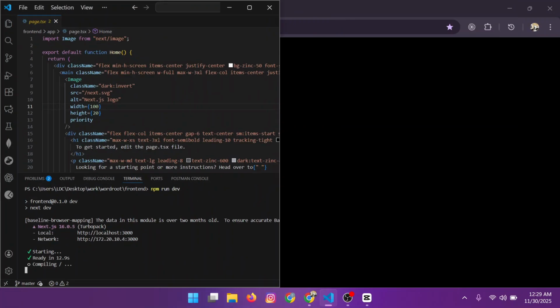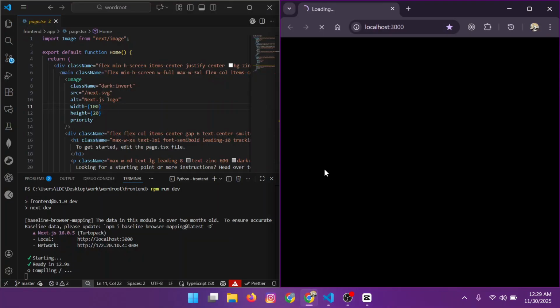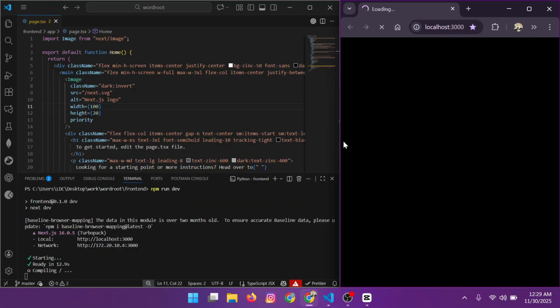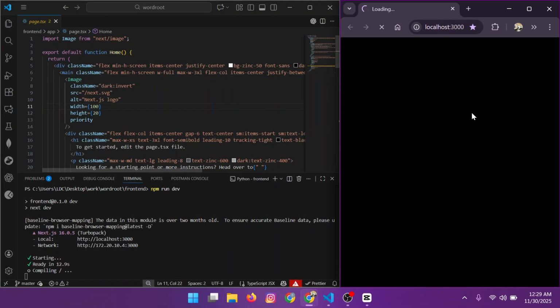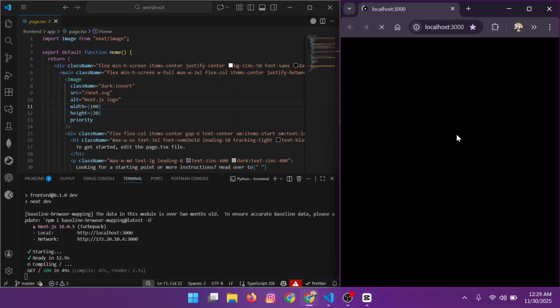This is a good time to put this and this side by side so that you can follow along with everything I'm doing now. I can see the changes in real time. I'll pause the video. Actually, no need to pause the video, it's already loaded up.